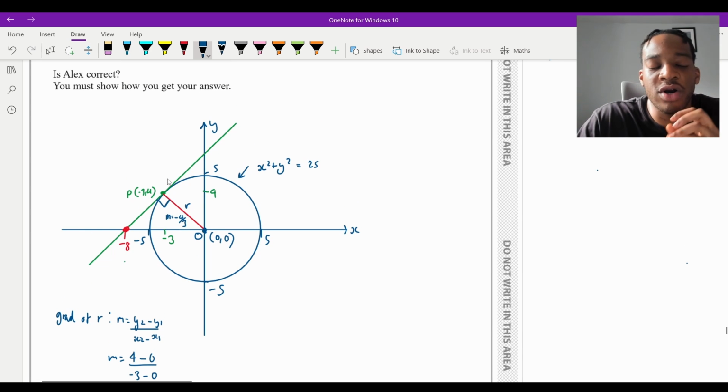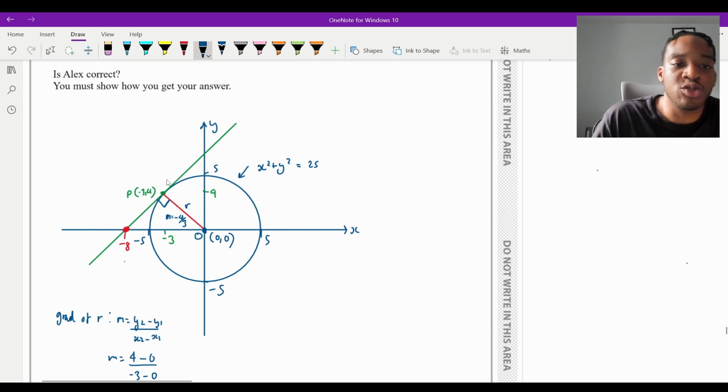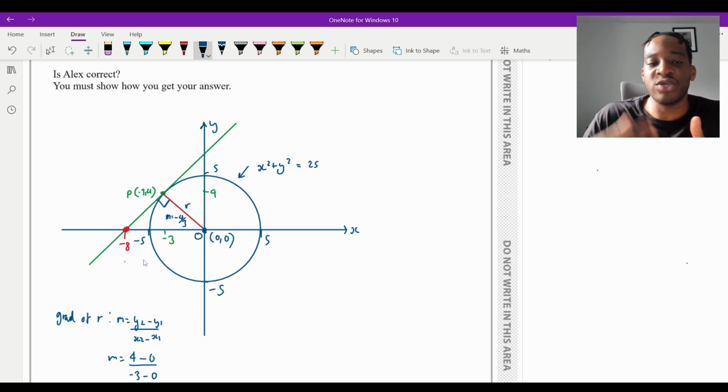Now, according to our rule for perpendicular lines, the green line has a gradient which is the negative reciprocal. Remember, how do you find the negative reciprocal? You just flip it and then multiply by minus 1. So in our case, if it's minus 4 over 3, the perpendicular gradient is going to be positive. The negative will turn to a positive, and then flip over the fraction, 3/4. So we now know the gradient of this green line.